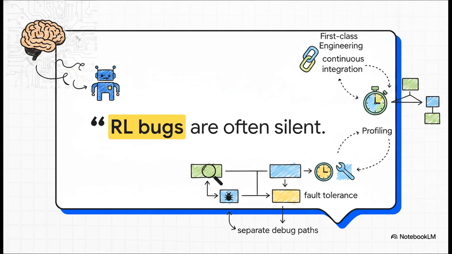I really want to highlight this specific quote straight from their engineering documentation. It says, "RL bugs are often silent." Man, this is such a profound truth in AI development. Just because a script runs without crashing doesn't mean the model's actually learning correctly, right? Because of this terrifying reality, Slime is built as a correctness-first infrastructure. It keeps the data flow totally explicit. It supports completely separate debug paths if you want to just test rollouts or just test training. And it treats reproducibility, fault tolerance, tracing, profiling, and CI as first-class engineering concerns. No more guessing if it's actually working.